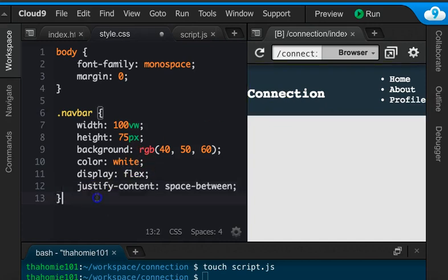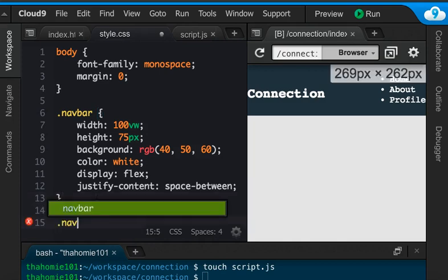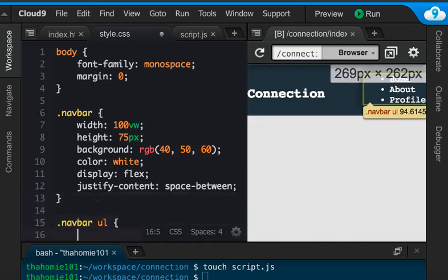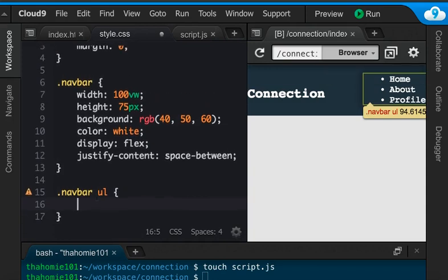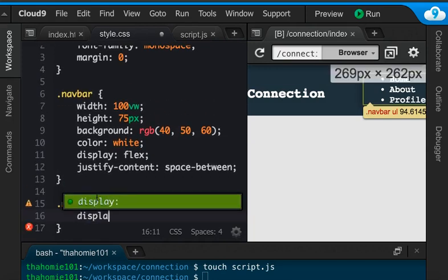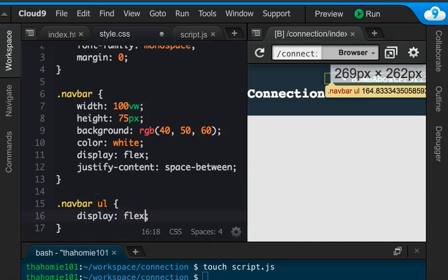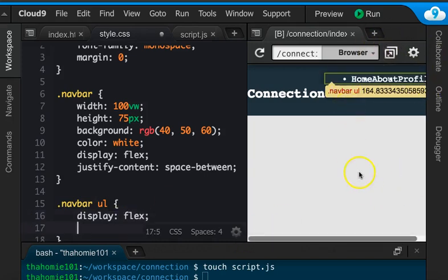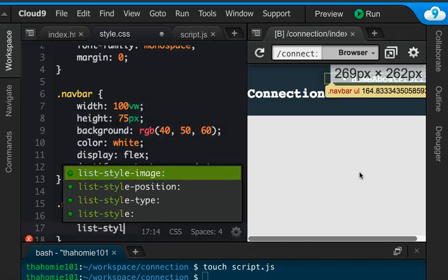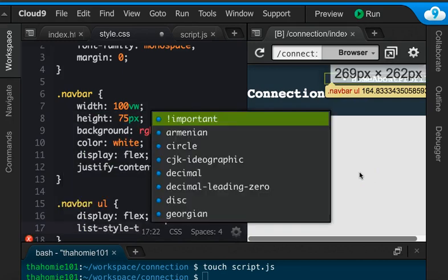Doing that makes this a lot easier, because then I can do two things. The first is that I can say the unordered list inside the navbar should also display flex, which will put them all in a row like this. And I'm also going to tell it to have a list style type of none, which will get rid of those dots.